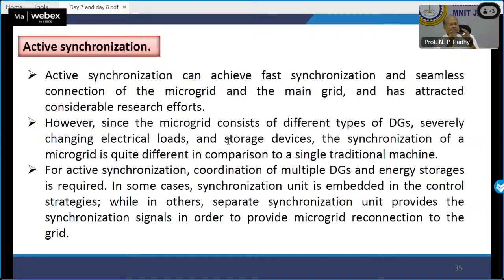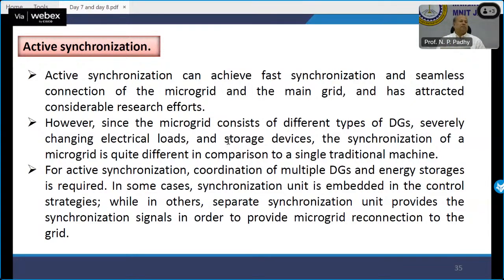Now my target is, this is disconnected. There is a switch, you disconnect it. Now I would like to connect it. So at what time do I connect? Only when I experience at the PCC, the point of common coupling, that the voltage will be equal to my bus voltage at this point. Am I right? So who will understand, who will measure, and who will do that job?